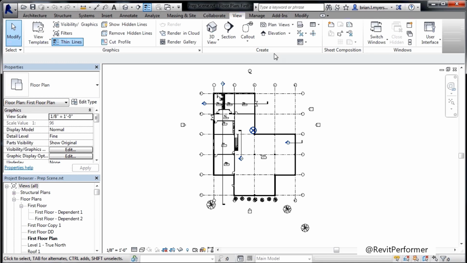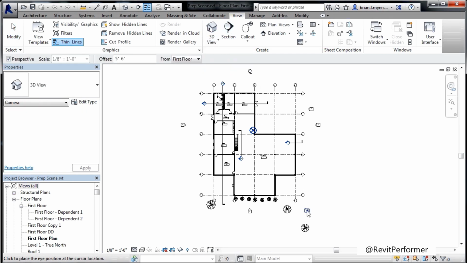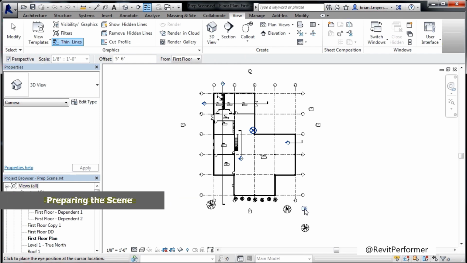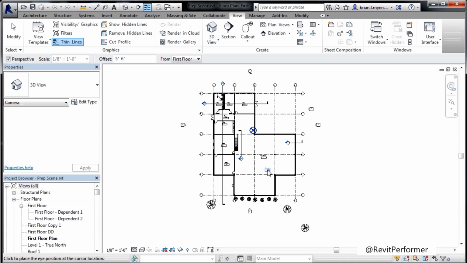To place a camera, go up to the View tab, select 3D View. Click on Camera. I usually like to stand at an angle in relationship to whatever I'm taking a picture of. If I was taking a photo from the inside of the building, I'd probably click somewhere in this area or this area and then take a picture, either looking out these windows or looking up in this direction. I always like to be at an angle whenever I place my camera.